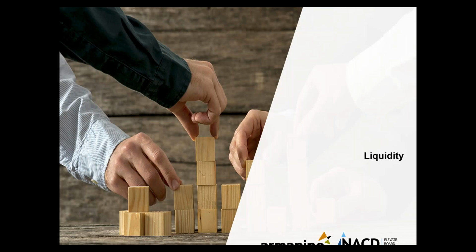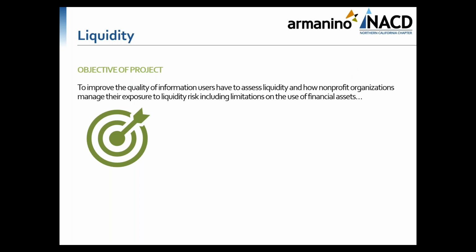So the key objective here, and I think this is something really important and relevant to board members, and especially all of you who are on the call and on the webinar this morning, because the objective of the liquidity part of the standard is to improve the quality of information that users of nonprofit financial statements have to assess liquidity and performance about nonprofit organizations.